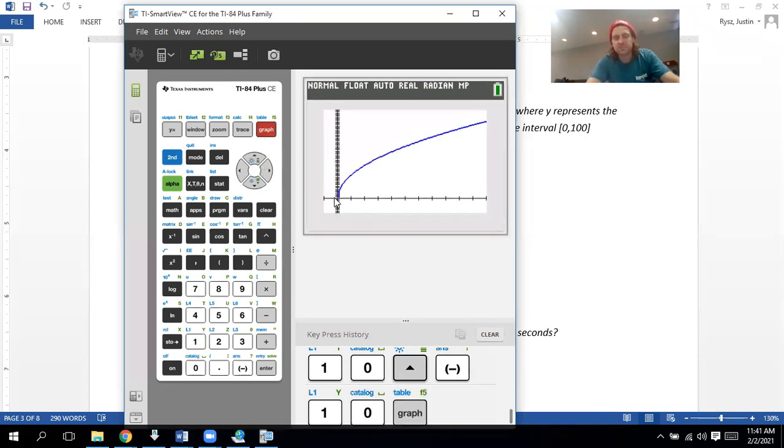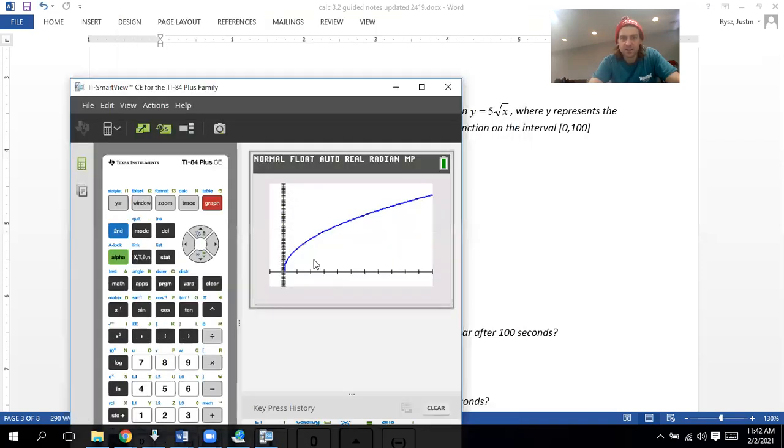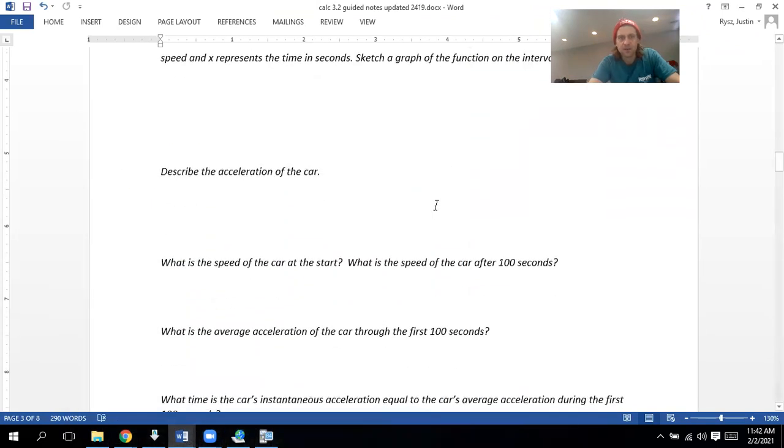So if this is the speed of the car, you can see the car really starts up fast. Maybe this is some kind of Tesla. It slams on the gas, and then it gets up to a speed, and it's still increasing its speed, but not as much as it did at the beginning. Are these in seconds? Yeah, the first 10 seconds, it jumps up quite a bit, but then every 10 seconds after, it's not jumping up as much.